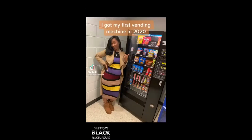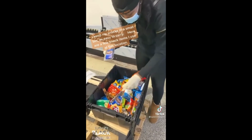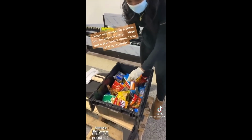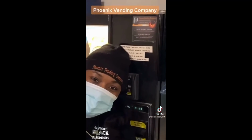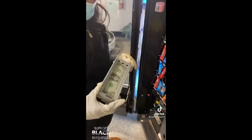I got my first vending machine in 2020. I keep my snacks in a small bin. It's easy to carry. Here are a few snack items I use at this location. Phoenix Vending Company. Lastly, count my cash. Leave happy.